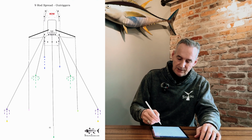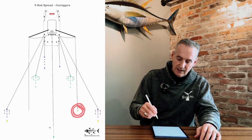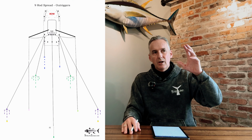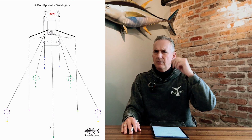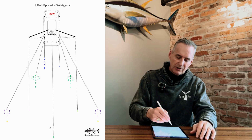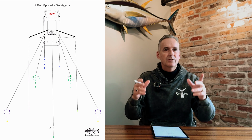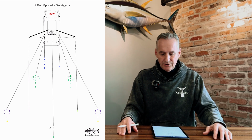Let's just say you're trolling and there's a single lure on this side, and let's say it's a blue crystal shoot or wolf pack, whatever it is, and you get a bite on it, then you get a second bite on it, and you're going, okay, now that's our only blue crystal, so that may tell you, let's switch something else out, let's go to the other side of the spread, and let's go to that color too, because let's try to double up here. So there it is, you have some colors.